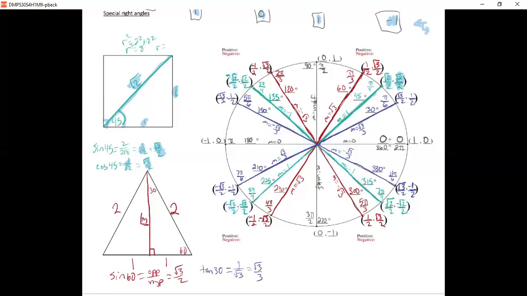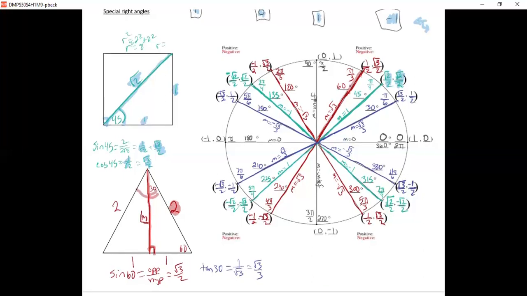Now, let me remove some of those colors and say, okay, now let's focus on the red. The red are going to be my 60 degrees, or my pi over 3 angles. The way that we can come up with that is take an isosceles triangle and drop an altitude, where if the side of the isosceles triangle is 2, and that forms a right angle, that cuts the 60-degree angle in half to just a 30-degree angle. And it also cuts the side in half, so that leg is 1. If you remember from geometry, we do have a 1, 2, square root of 3 relationship when it comes to a 30-60-90 triangle.